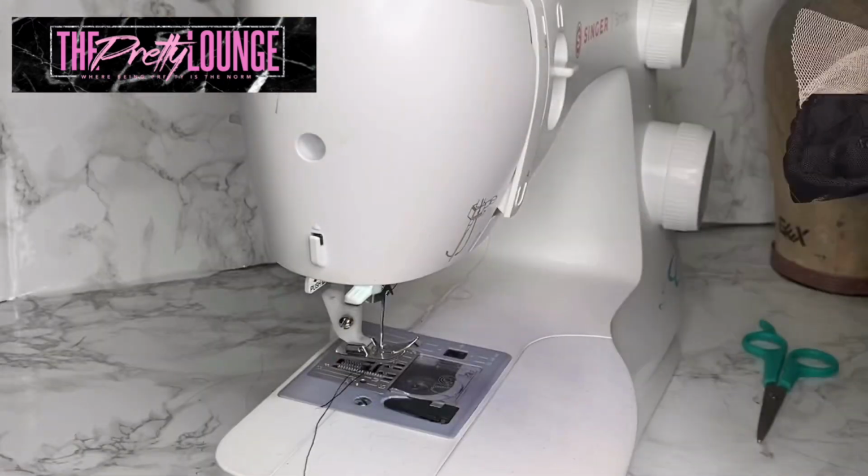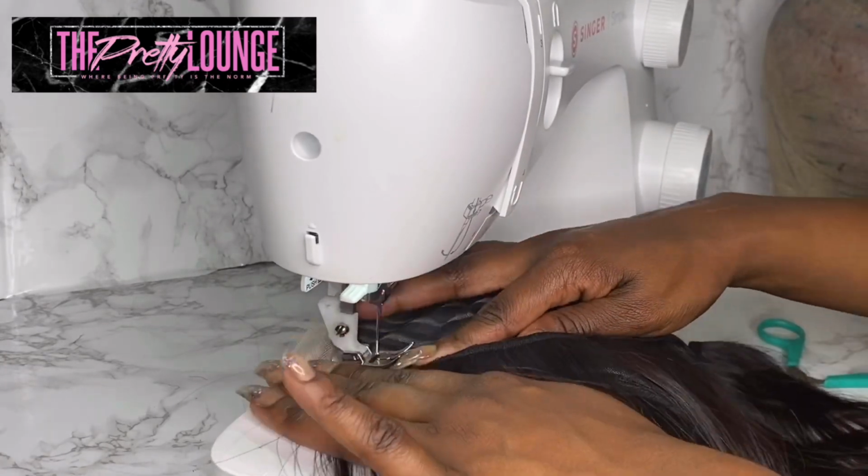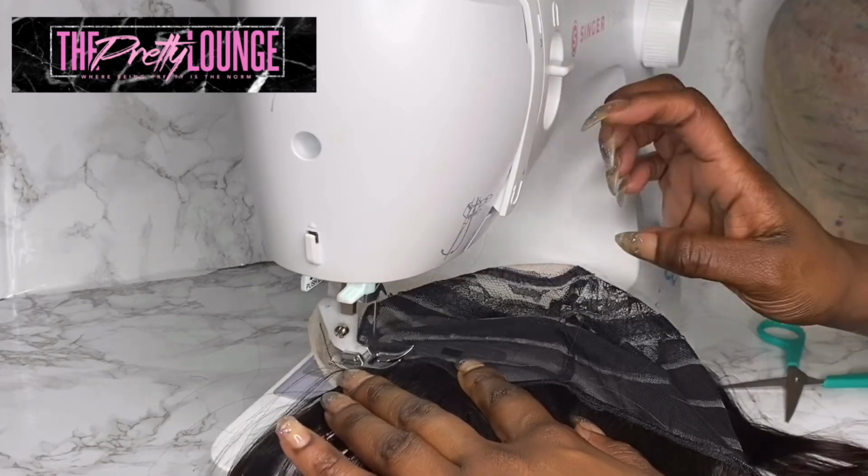Some people do a continuous stitch. I don't do that. I prefer to just cut and make sure that the thread stops there at that track.